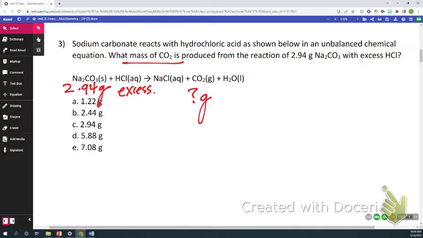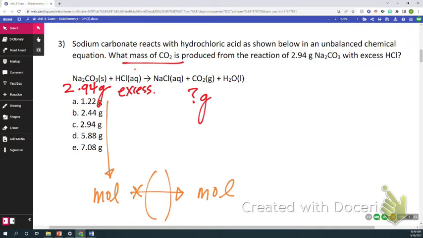Later on, you're going to see there's sometimes you have to do limiting reactant, but so far you don't have to worry about limiting because they tell you that if this is excess, then you know that this is limiting. So again, all you have to do is change grams to moles, then ride the mole ratio train right here to get to moles, and then go back to grams. That's pretty much what you're doing over and over again, okay? You just gotta do it carefully and make sure you're calculating it right.